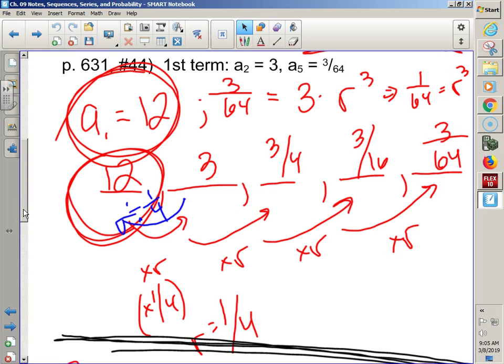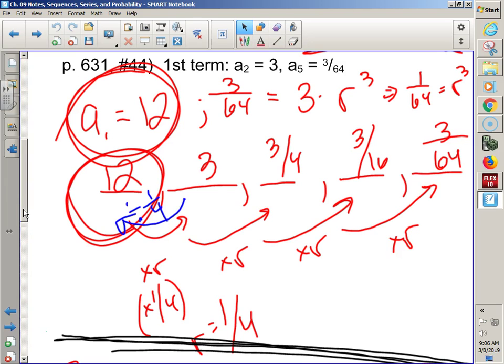One way was to be a creative problem solver and say, well, you know what? I know how these work. To get from here to here is going to be times r, times r, times r. I can make my own little formula and say, oh, sweet, 3 times r cubed gets here. Even though they didn't give me the first term, I can't go the 4 jumps of r from the first, but I can go the 3 jumps of r from the second. So you could have made up your own little formula, just knowing the behavior of the sequence, and then solved.